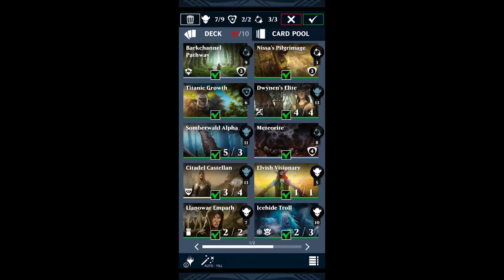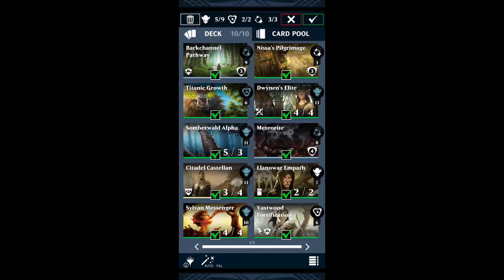Let's see. Let's take out Sylvan Messenger and Elvish Visionary. Although I do want that mana.